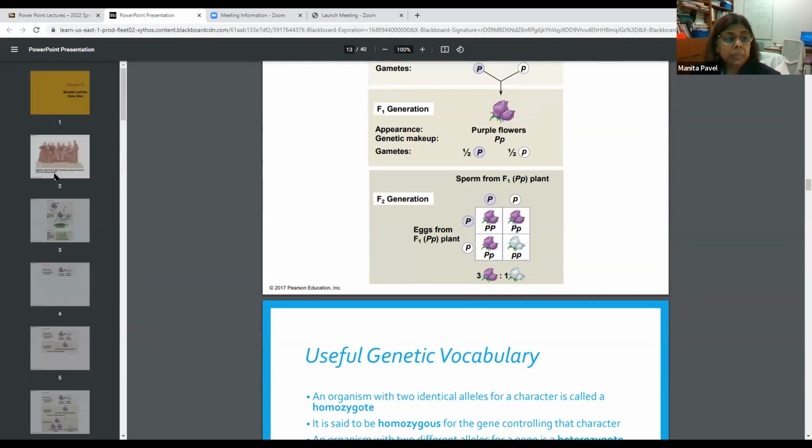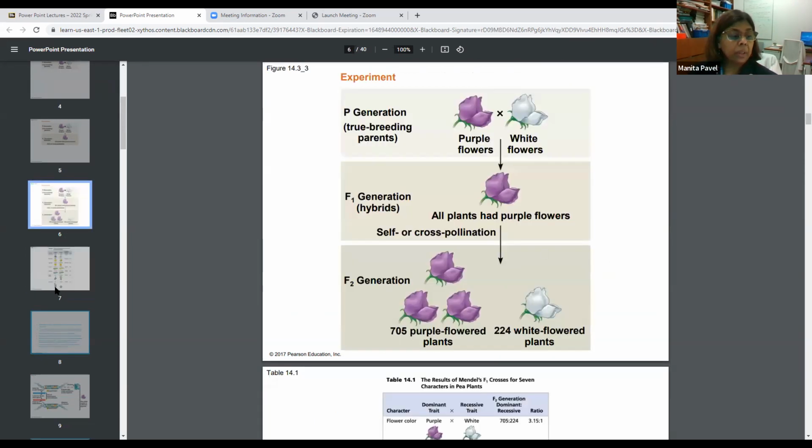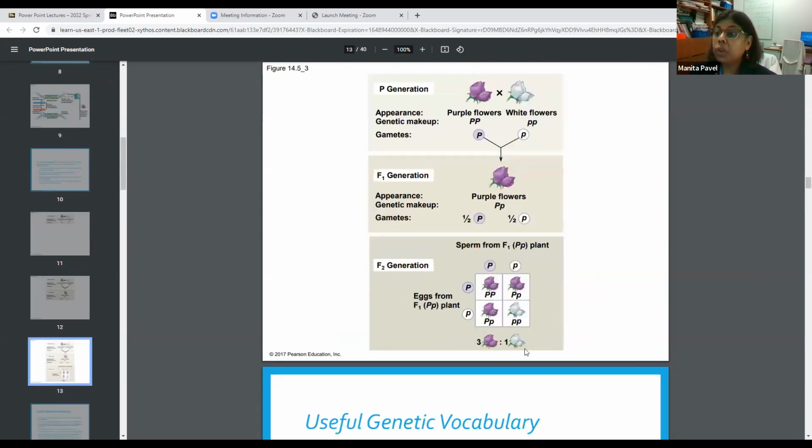So now, I'd like you to use the 7 pairs of contrasting traits and keep practicing the monohybrid crosses. I will teach you how to perform a dihybrid cross, which is the 9:3:3:1 ratio. Now, when you look at this monohybrid cross here, 3:1 means 3 dominant, 3 out of 4. And that's why you took a pair. 2 times 2 is 4. So you know you have to get 4 offspring.